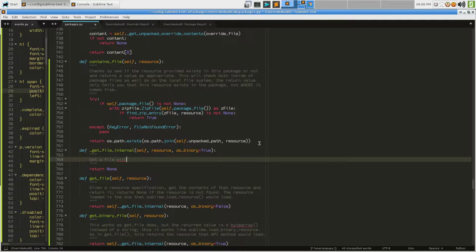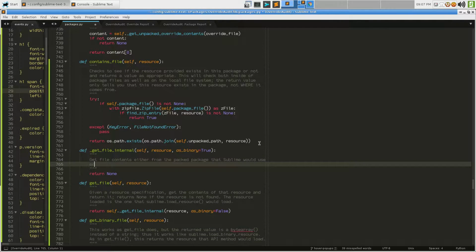Get a file, either get file contents either from the packed package that Sublime would use or the local folder, and return it as either a string or byte array.